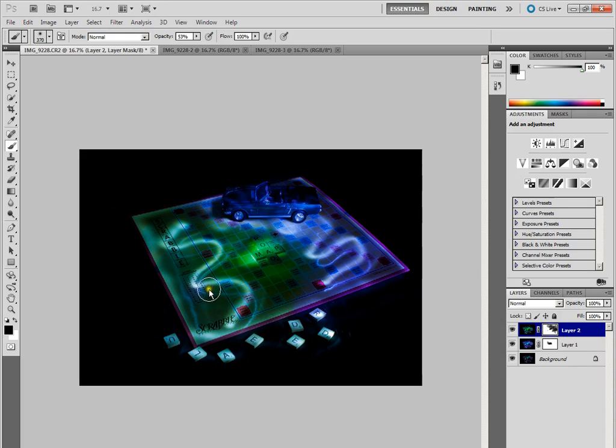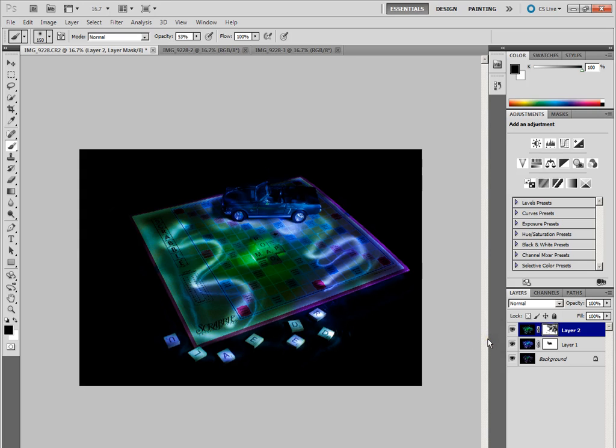Let's see here. Maybe I want a little bit of purple over here. Maybe I want to add in a little bit of green up here. You know what I mean? It's kind of nice to have a little bit of green over here, a little bit of purple over here. Maybe on the little keys over here I could have some of them purple and some of them green. Kind of just vary it a little bit.